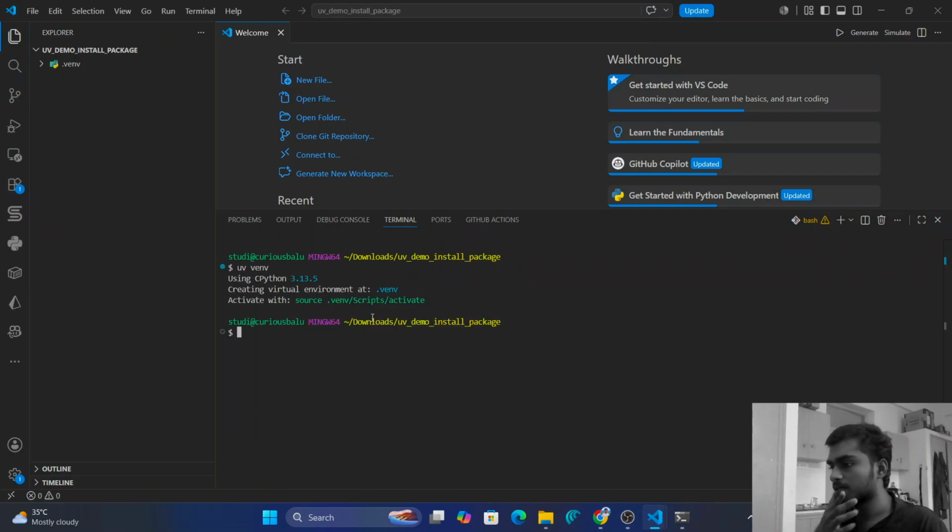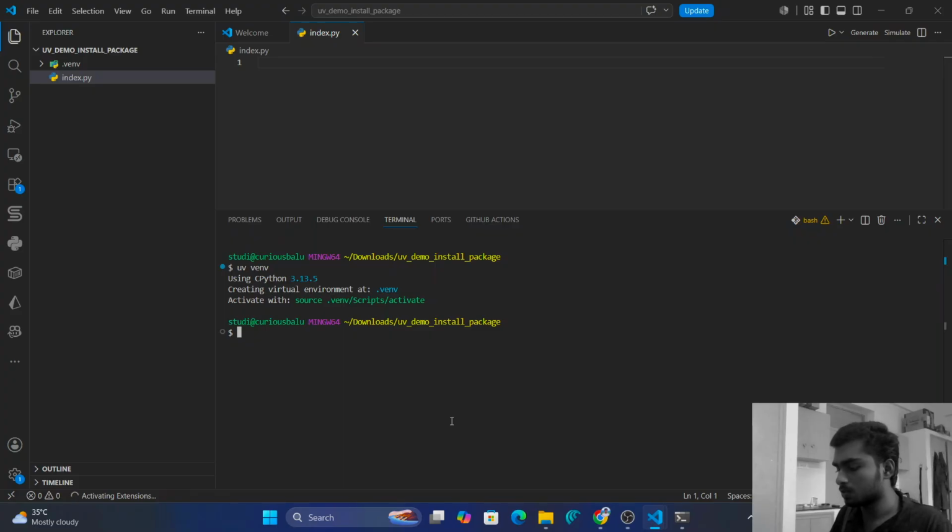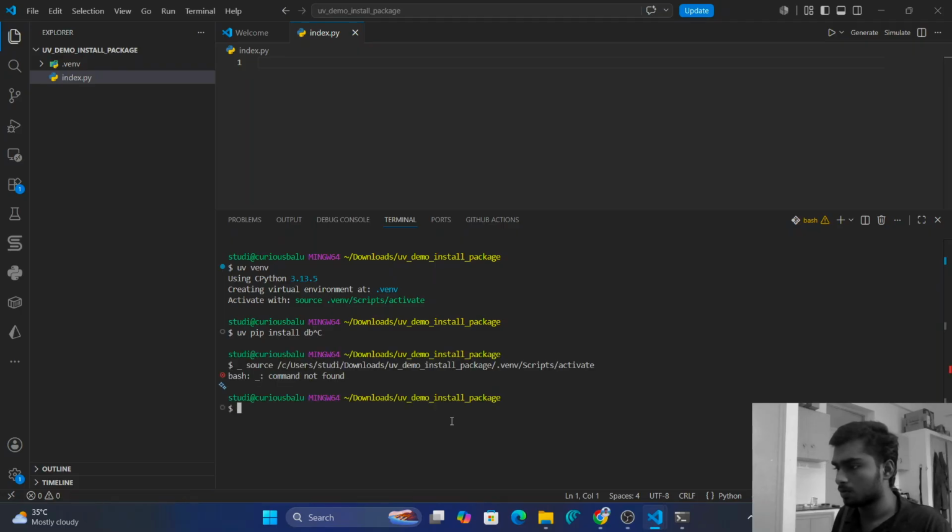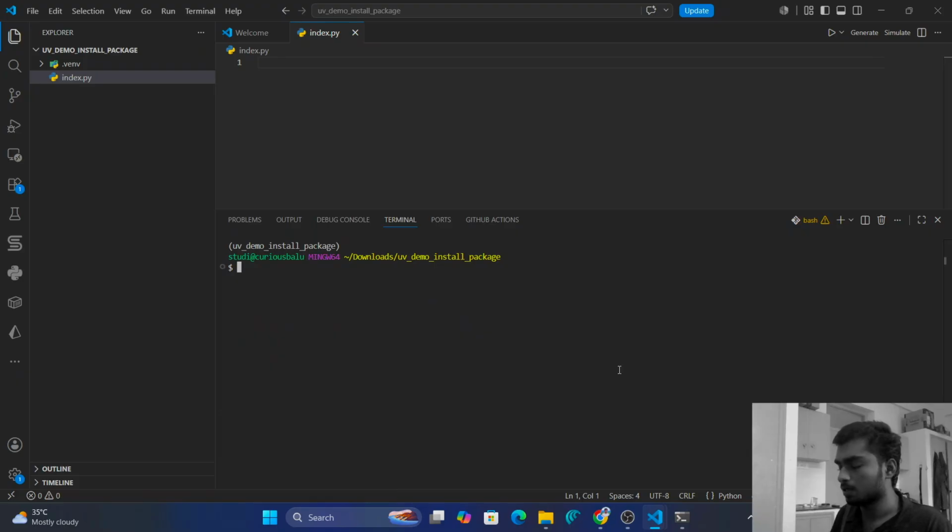Let me create a uv virtual environment. Let's create some random folder. Let's install uv pip install db demo. It's trying to activate. Okay, let's install uv pip install.